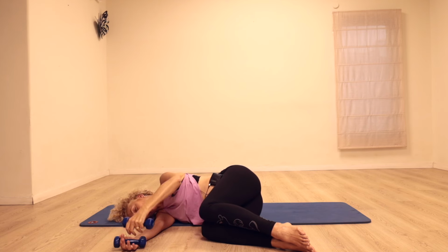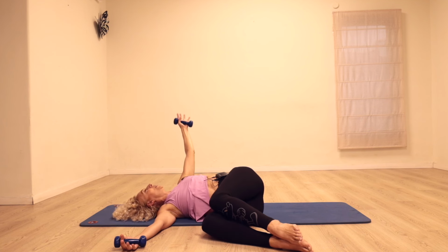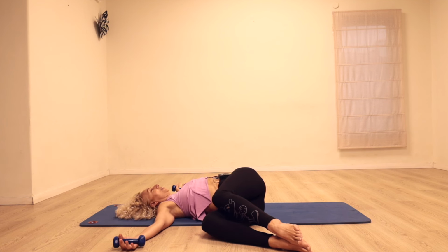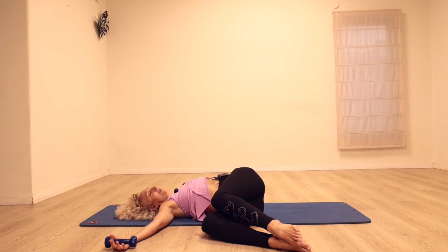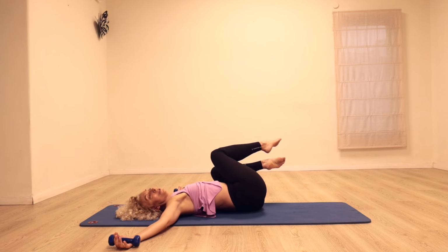Right, let's take one more forwards. Up. Open. Keep the chest open. See how much you can relax the shoulders down. Let's go to the other side. Let's bring both knees over to the left.